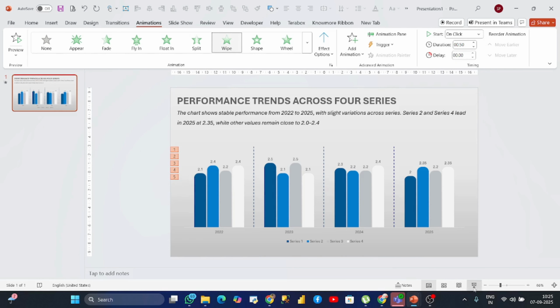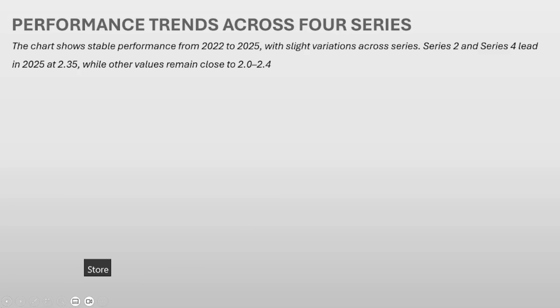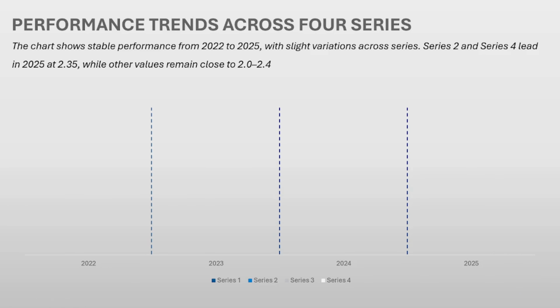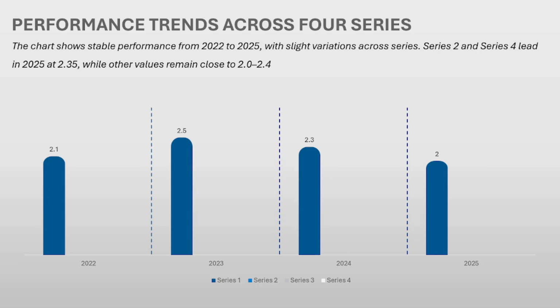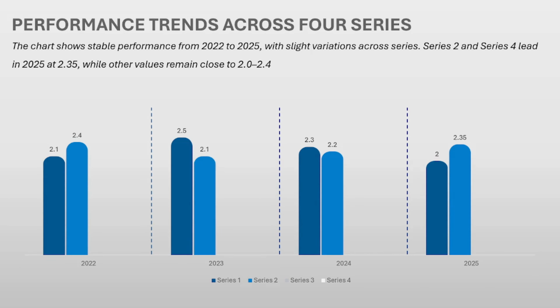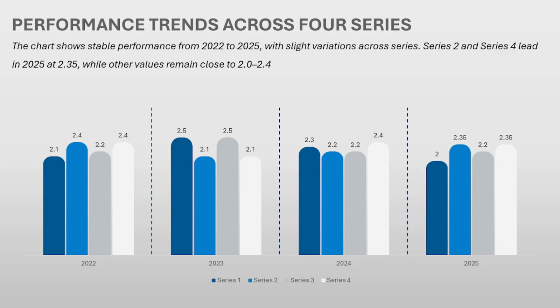So when we present this chart to our management, we can show it like this. First, the years will come and the series labels will come here. So the first series is this one for the years 2022, 23, 24 and 25. Again, the next one for series 2, we can say in quarter 2 we are at 2.4 for 2022 and 2.35 for 2025. Again for quarter 3, and this is for the quarter. That's it. Thank you.